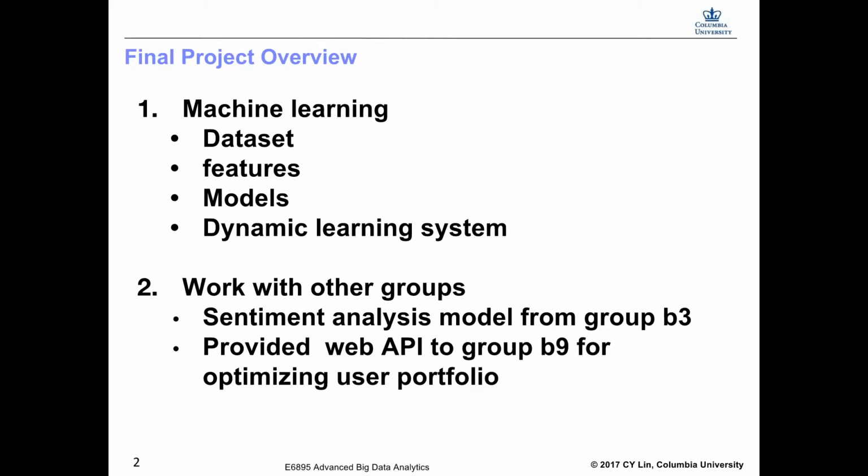For our final project, instead of just calculating popularity scores and sentiment scores using statistical formulas, we feed all the data we get into a machine learning model, and we train our machine learning model for stock prediction. We also created a dynamic learning system which will automatically learn new messages and information every single day and improve its accuracy as time goes by.